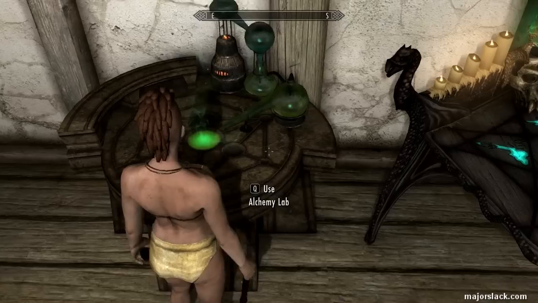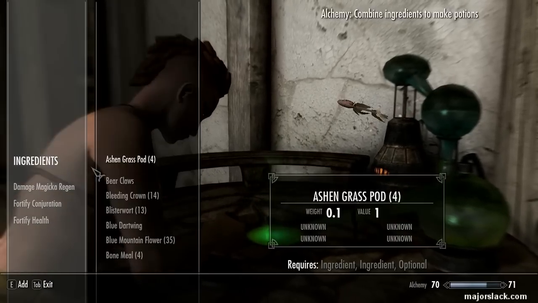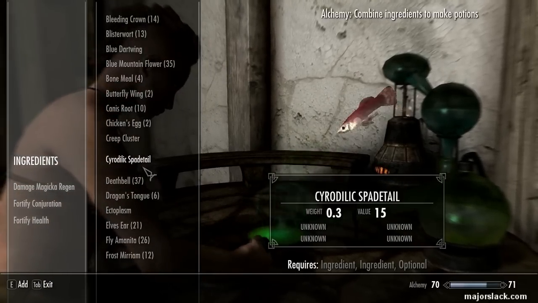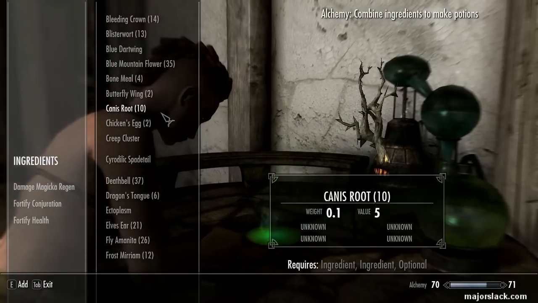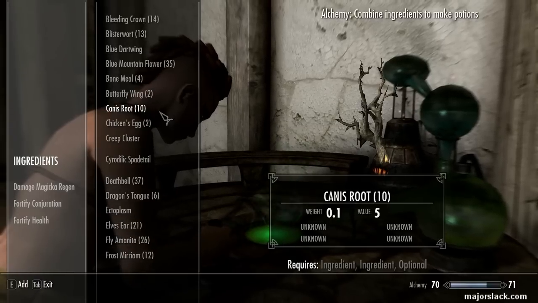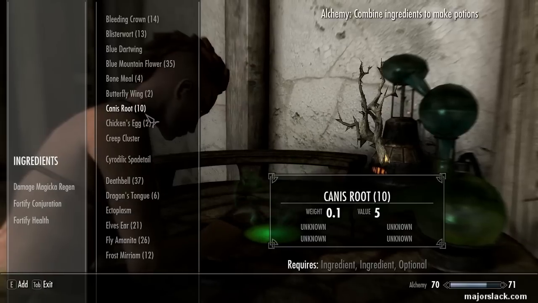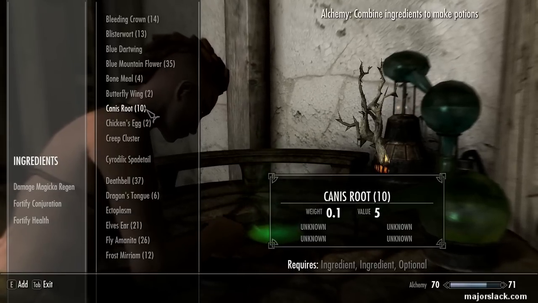Let's make some potions, starting with the most kick-ass potion you can make, okay? This potion really kicks ass. It's not a bow damage potion. It's not a fortify one-handed potion. It's not a fortify two-handed potion. It's not a fortify destruction potion. It is a poison: Lingering Damage Health. And you can make this with Imp Stool.